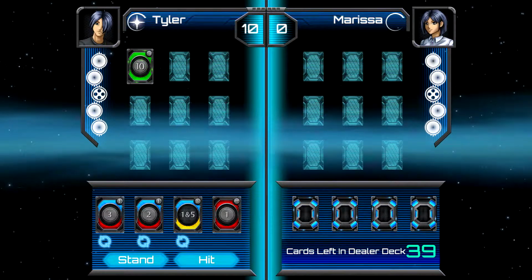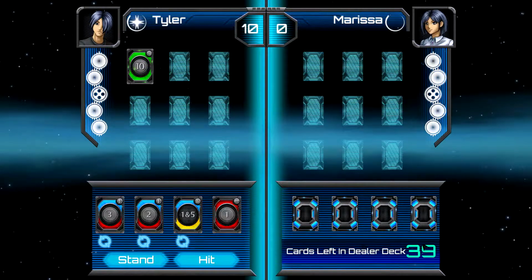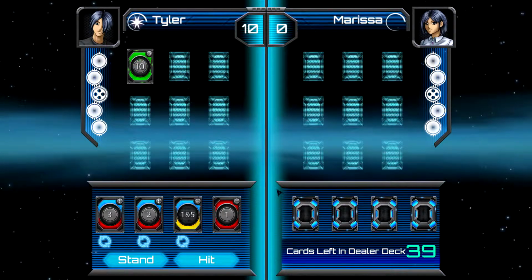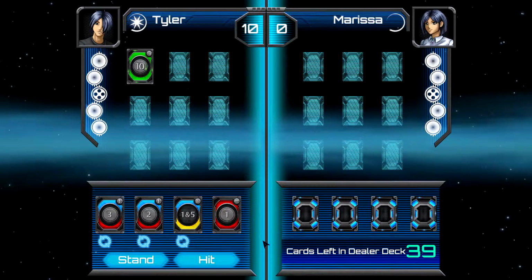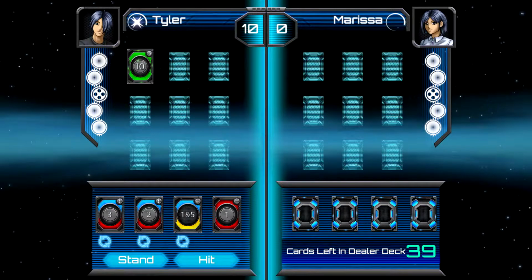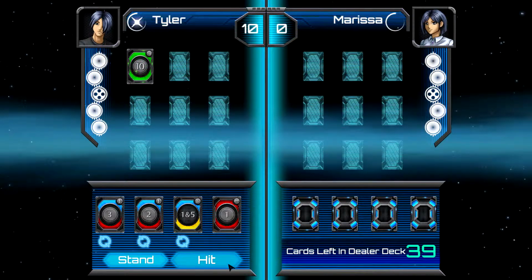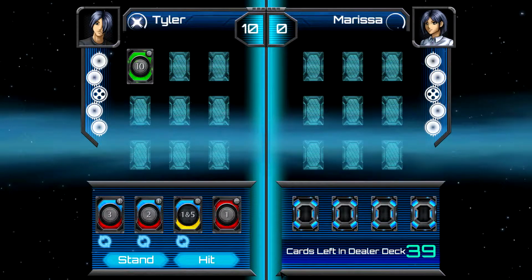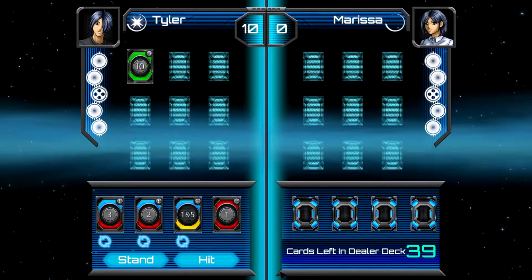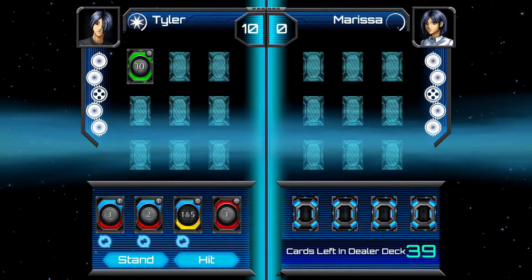Before I continue on, there's a few parts of the battle board I need to explain to make things go more smoothly. Every turn the player must decide whether they want to stand or hit. These buttons have similar functions to their blackjack counterparts, but if you're unfamiliar with them, I'll go ahead and explain. Hitting means that you'll be dealt a new card from the dealer deck, which will be any number between 1 and 10. The dealer deck consists of 40 cards, with 4 duplicates of each number 1 through 10.